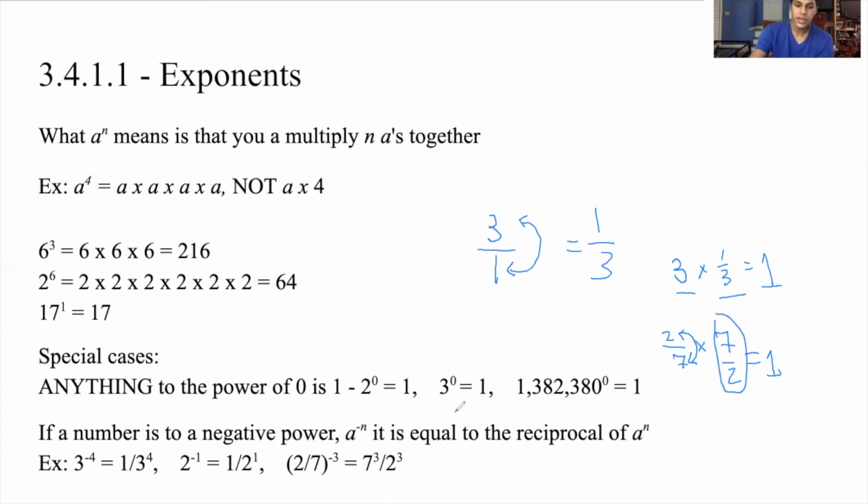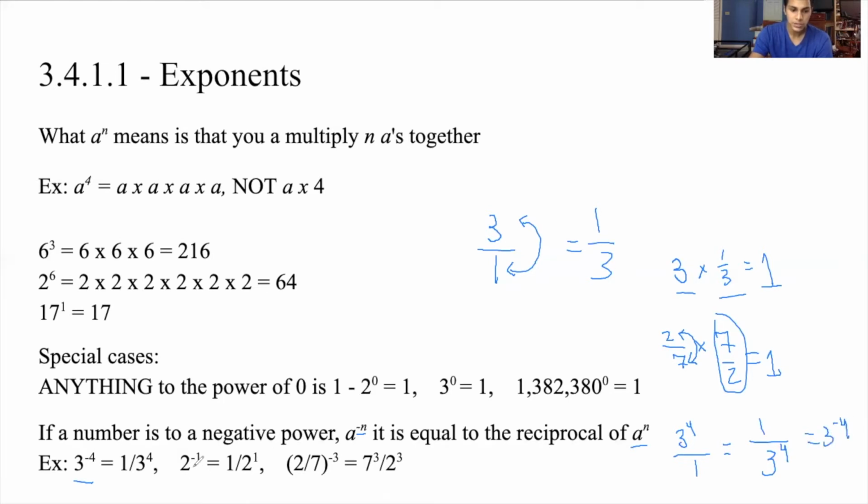So now let's look at our examples. When I have 3 to the power of -4, it's just the reciprocal of a to the power of n. So we have a to the negative n, so 3 to the -4. So a to the n then in this case would be 3 to the 4. And the reciprocal of 3 to the power of 4, because this is over 1, will give us 1/3 to the power of 4. So 1/3 to the power of 4 equals 3 to the power of -4.